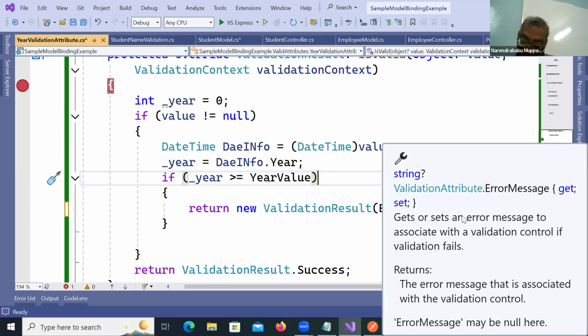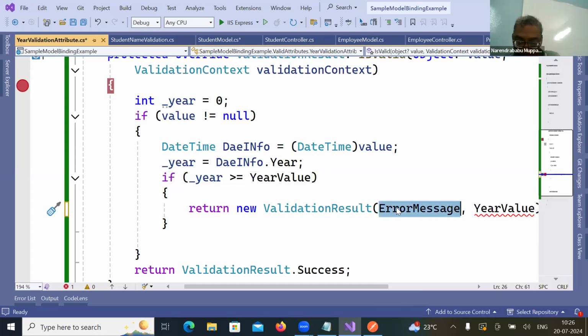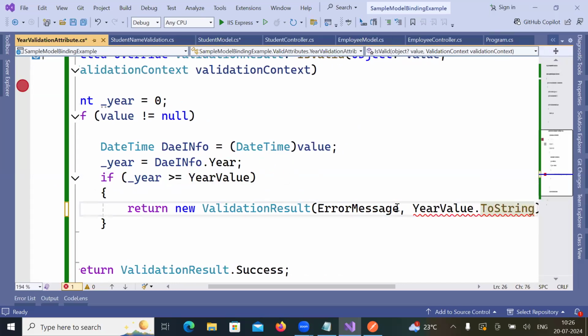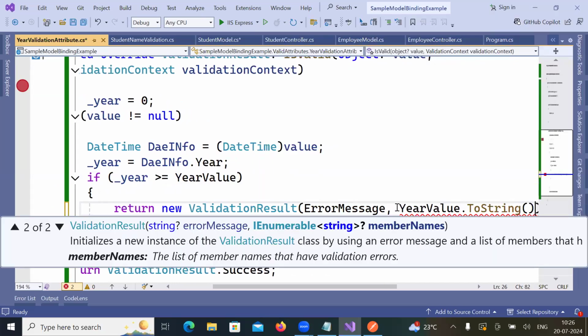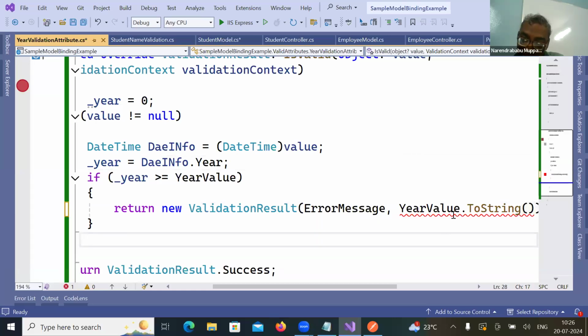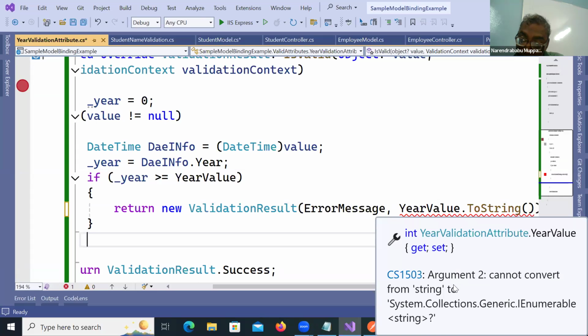If you pass this year value, what will happen? It will not work. So string dot, it has to work. No, year value dot to string you put, because it is an integer, because it is expecting a member as string. Argument cannot be a collection of enumerable.